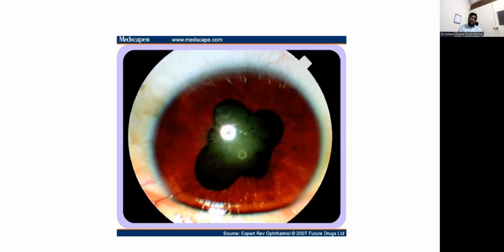Whenever we are managing this kind of patient, taking them for cataract surgery, we have to take extra precautions because the pupil won't dilate and the iris is totally stuck down. Even if we release the synechiae, there are chances that a capsule tear will happen, the tear can extend to the posterior capsule, and a posterior capsular rent can occur. When we release the pupil, it won't dilate, and the iris will be very flabby.